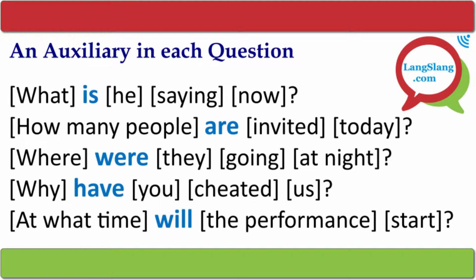So these are phrases, and the auxiliary is after the WH phrase. What? Auxiliary are is after how many people, and like this the other auxiliaries are also after their WH phrase. But if you don't have any idea about phrases, and if you don't want to go through our last video lessons right now, don't worry. Here we have a shortcut.